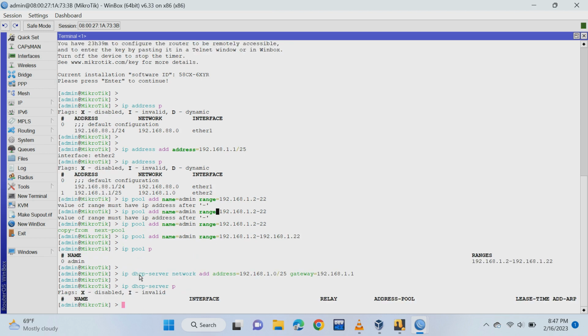On this one, the IP DHCP server network, this is the command for adding the address into the DHCP server in our configuration. So I use the same IP slash 25 here, and then use point 1 as the gateway. And then as we can see here, we print again. We still don't see it in here, but I will show you why. Because it turns out we don't specify the interface yet.